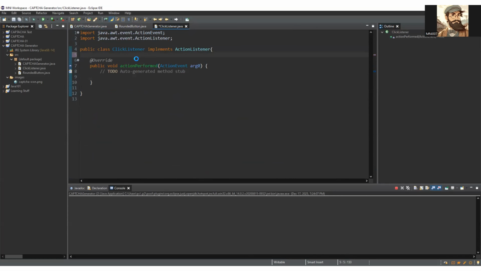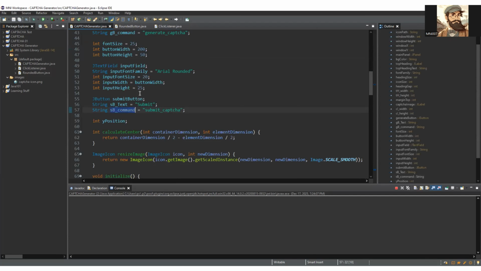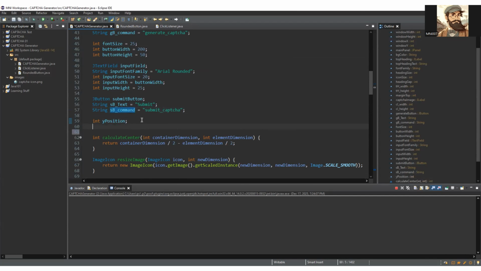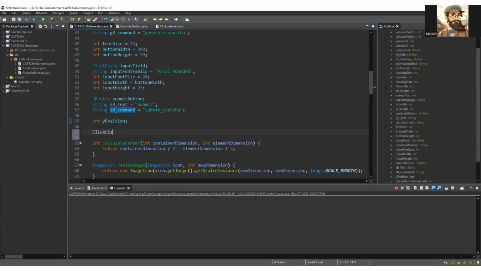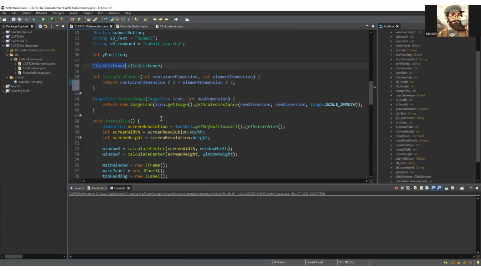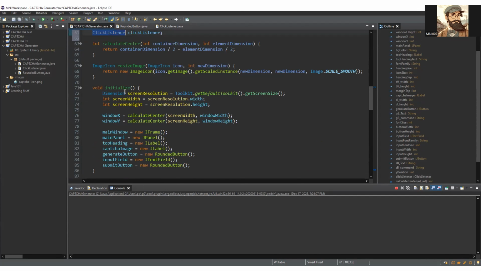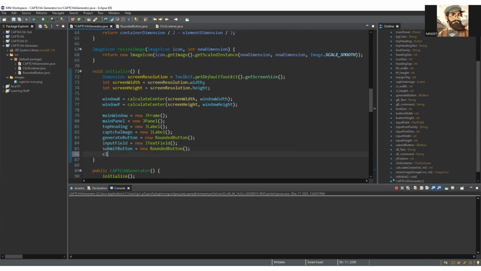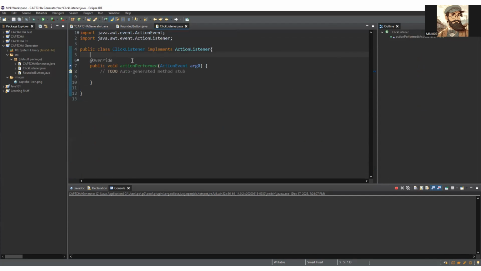First of all, we need to know that we have to have an instance of click listener in this class. So let's initialize this. Let's have this click. So we have this click listener, and in our initialize function, we also have to initialize this click listener. And for now, let me quickly add this method.